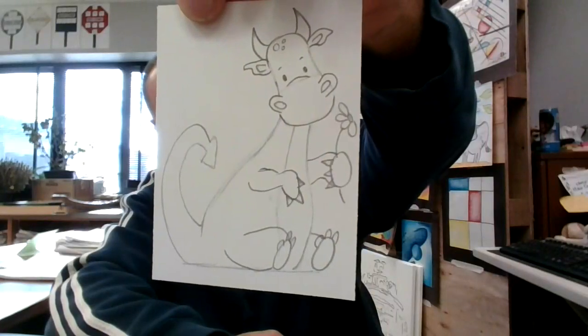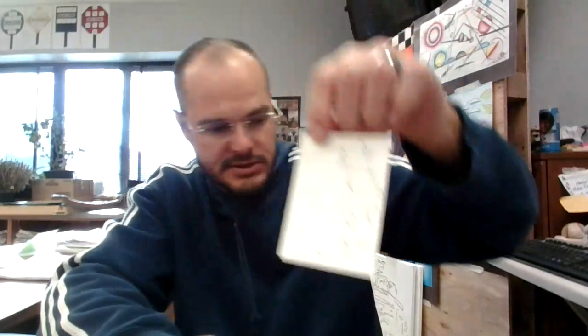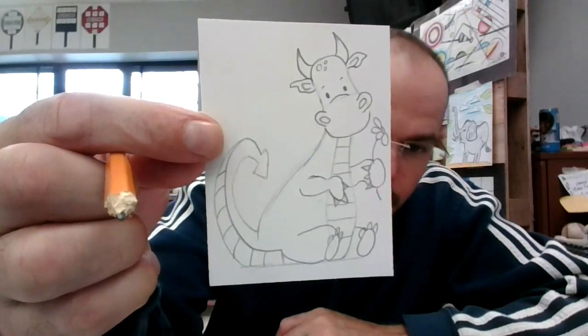And on his tail, I'm going to make the shape just like on his belly here, this little shape here, the scales. So I'm going to do that on his tail. And it stops at his back leg. And on that, I'm going to draw lines for just different sections, just like there's going to be lines on his belly. Draw those lines now. I'm going to put some spots on his back. I like doing groups of three.